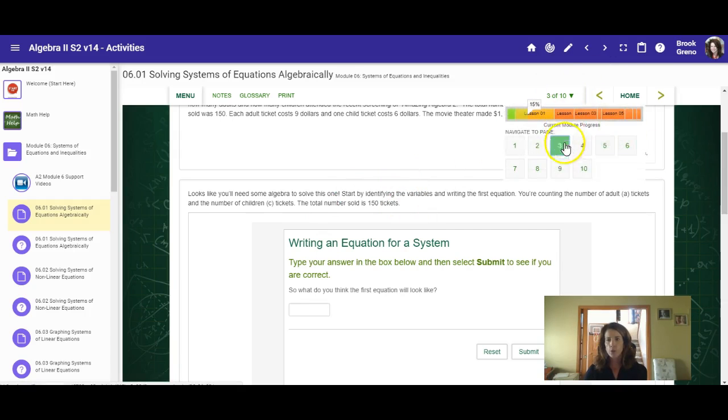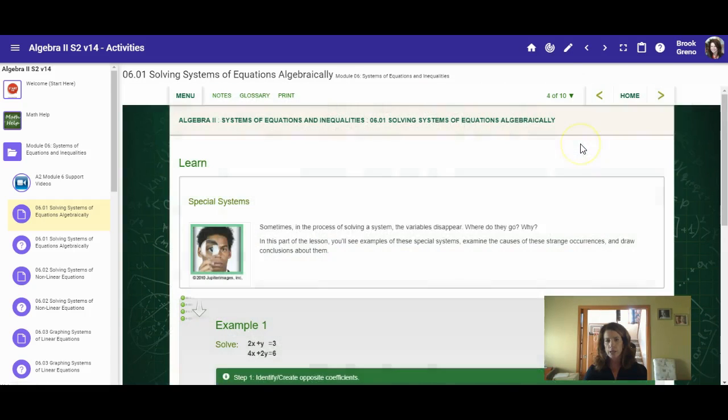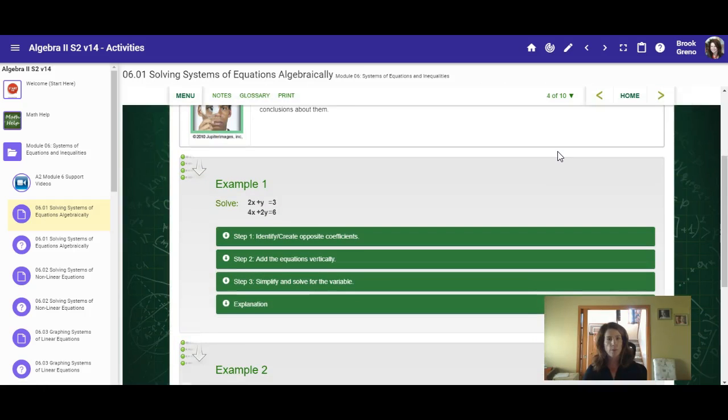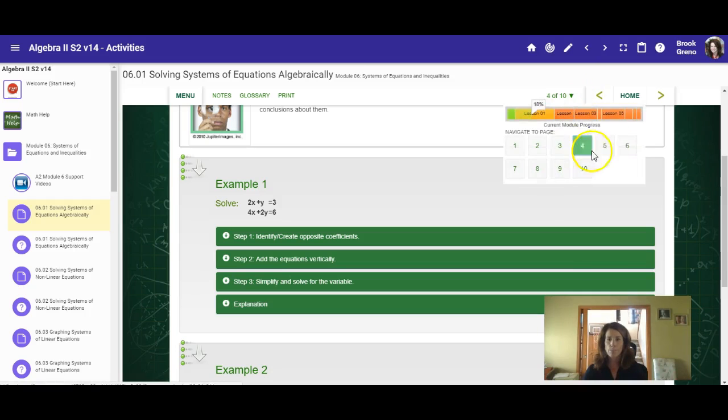As you keep going through here, so again, all these lesson pages, I'm going to kind of quickly go through these. You can see here special systems. So remember that solving a system of equations, you can come up with a solution, right, such as the point of intersection 2, 5. But you also could have where there's no solution or where the graphs lie on top of each other and it's all real numbers, or infinite solutions, I should say, for that one.